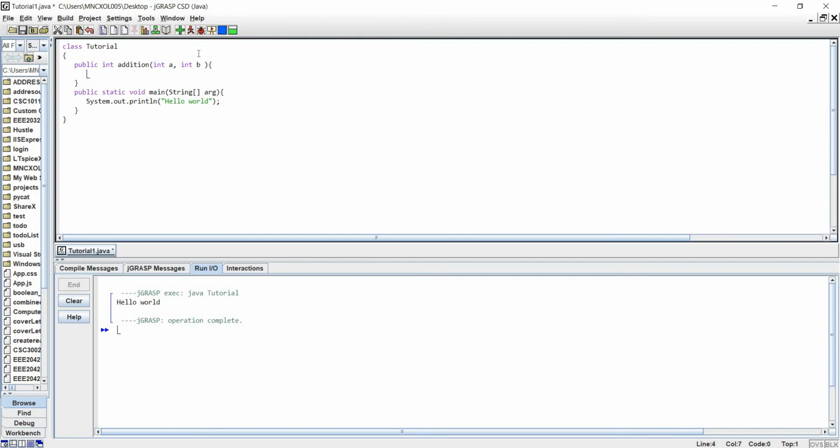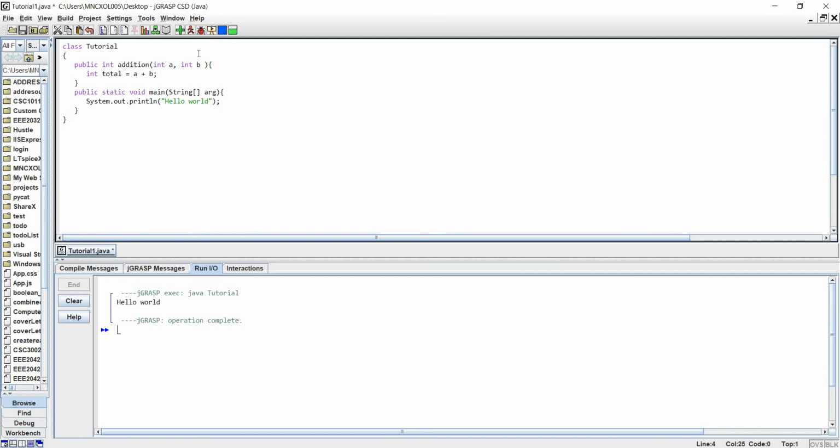In this method we want to add the total. So we can't just return the sum. Let's create a variable which will store the addition and return specifically that variable. Let's give it a type, integer. Let's say it's the total. That's the name of the variable. So we know we are adding a plus b.